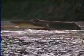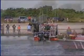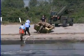These boats will just linger on and rot away on the shores, rot away on the beaches, and just create horrible environmental destruction. They haul the boats to this ramp at Floyd Bennett Field, where Marine Corps reservists help hoist them out. Then investigators try to figure out who owns the boats.